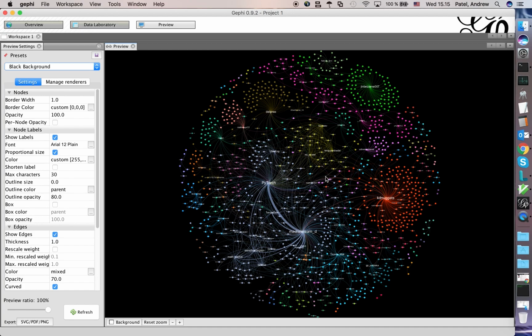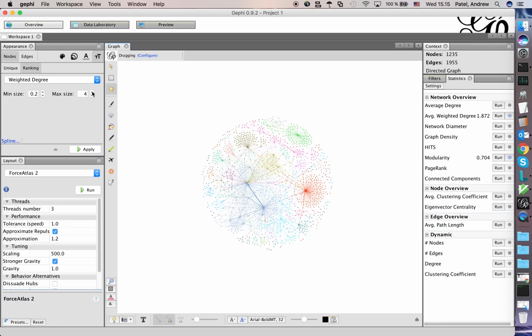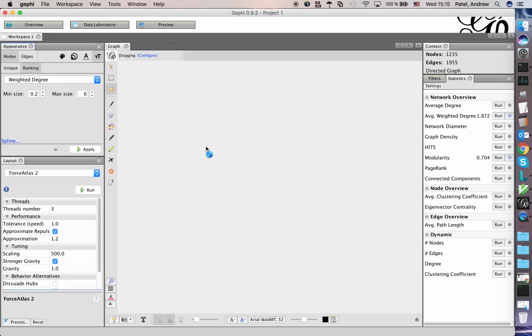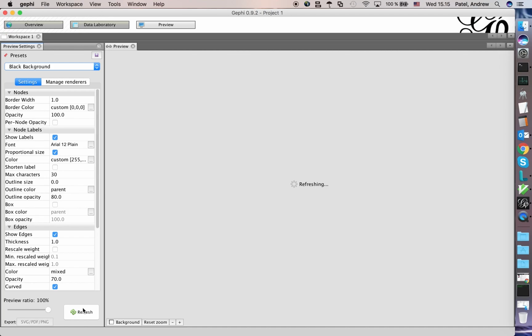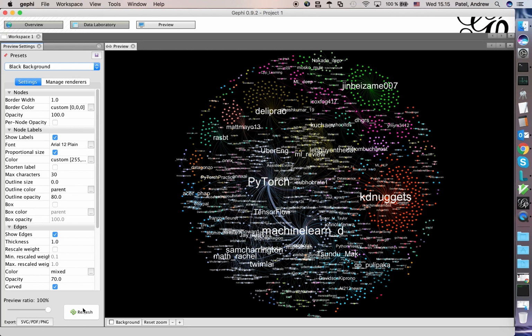And here we can see that there's less overlap with these labels now, but they're a little small, so make them just a little bigger. Let's try maybe 6. And we just refresh that. And now they're a bit big.